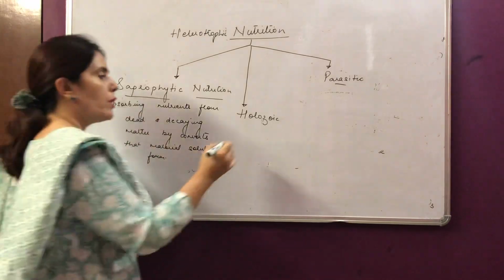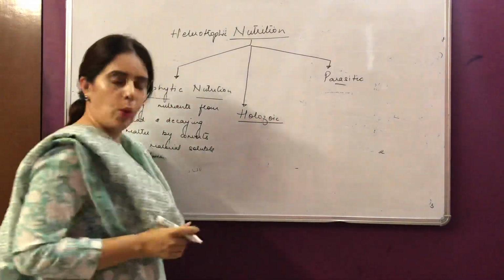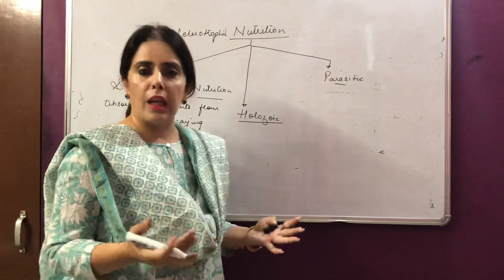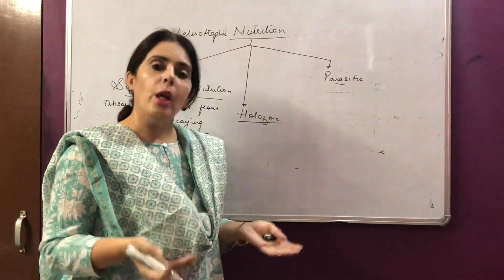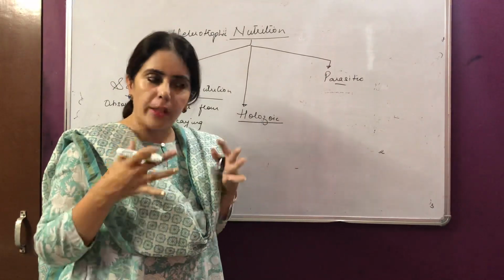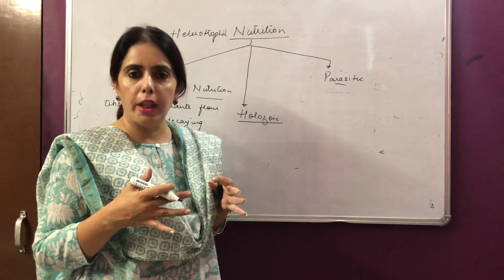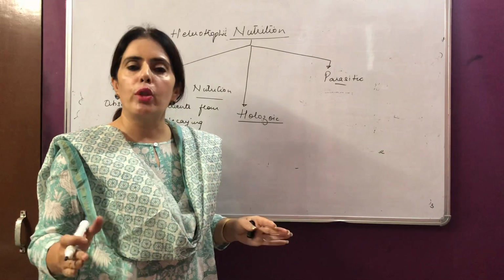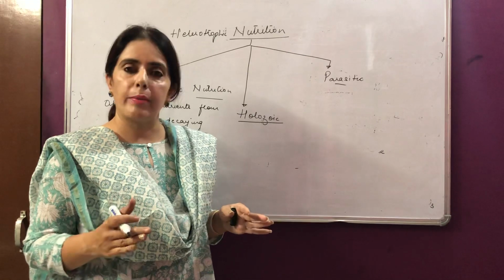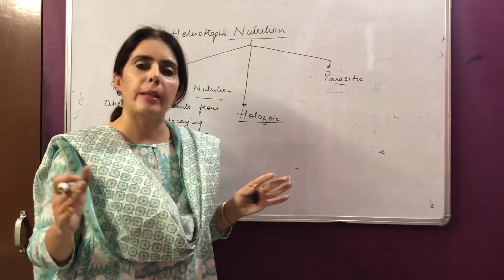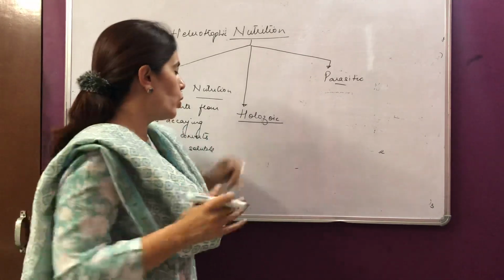Right. Now what is holozoic nutrition? Holozoic nutrition means it's just like we human beings. We intake food, we take complex organic food material inside our body, and then we break it down into smaller pieces with the help of enzymes. And then it is absorbed and assimilated in the body. So that is holozoic nutrition.